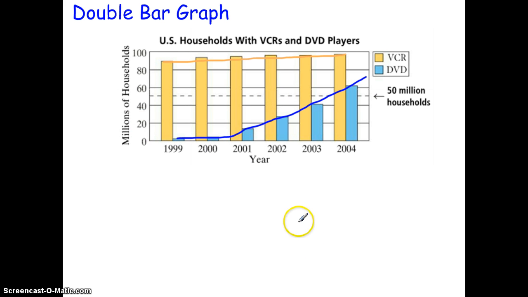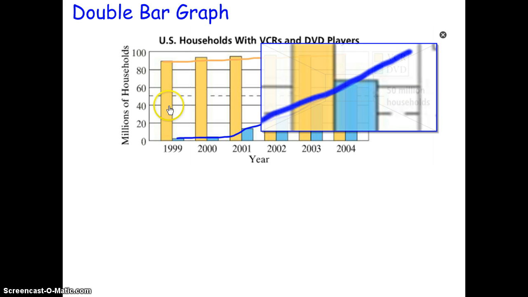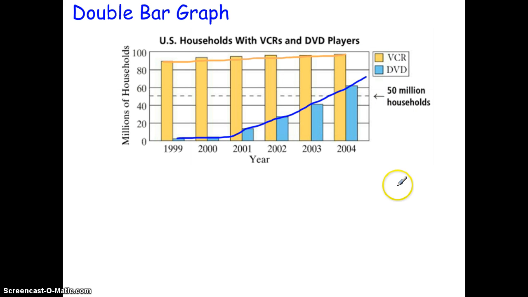Same thing for here. We know it's above the 50 million line. We know it's above the 60 million line, but is it 61, 62, 63? We are not quite sure. It does not give us that exact data. This is more of an overall trend of what's going on with these. And obviously you can see the difference in how they're growing.